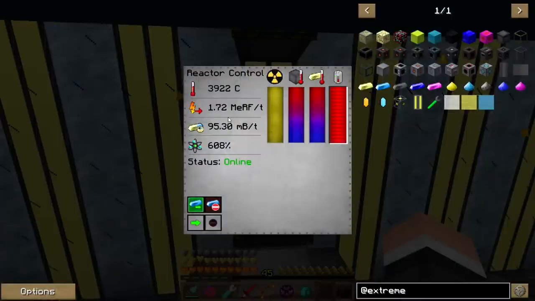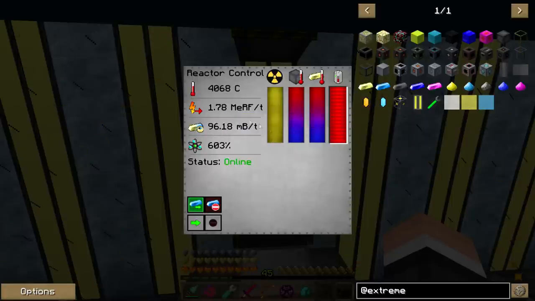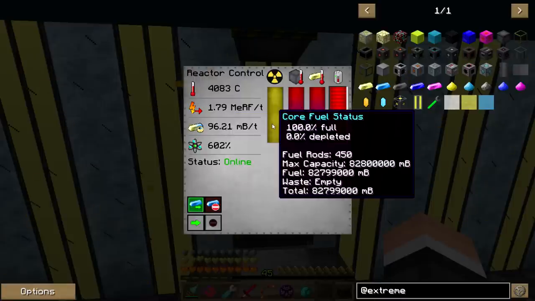We are making, that ME is million, we're making 1.74, 1.75 million RF. But we are using 96 buckets of tellurium a tick, which is horrible. That is horrible efficiency. That is one ingot every... No, that might be even more than that.